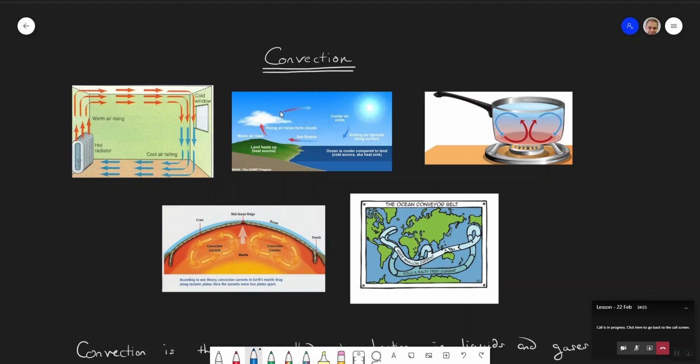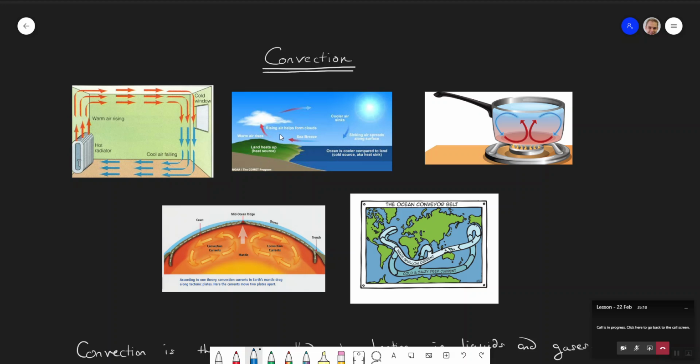On the Earth itself, the sun shines on the Earth, but there are different things that happen. Partly it's because of the tilt of the Earth, giving different amounts of daylight in different places. But even around the equator, you've got two things that the sunlight is warming up: land, which tends to heat up very quickly, and the ocean, which heats up more slowly. So you end up with a temperature difference between the air.